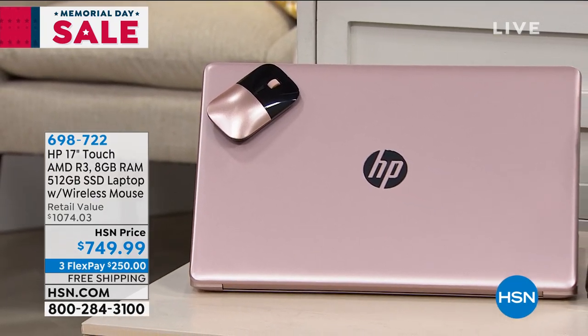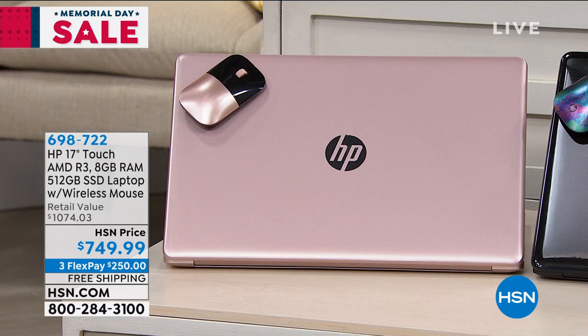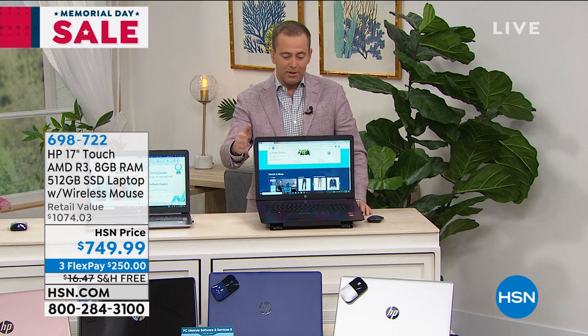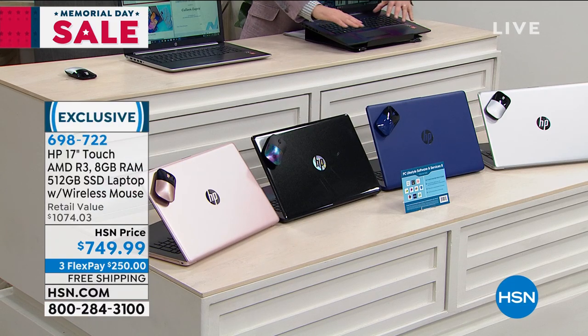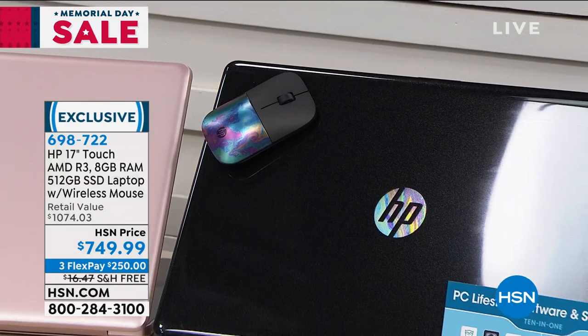Well, Aaron, you were right. When you were on early with Colleen, our employee of the month, as you just saw, the rose gold was nearly gone, and it continues to be the most limited. So the rose gold at last call, you do get the Bluetooth wireless mouse to go along with it in the matching colors. You can choose, obviously, our blue. There is our silver and our black available as well. All great colors. The black, as you saw, has this kind of oil slick effect on the front of it, which just looks amazing. It's echoed on the mouse as well.